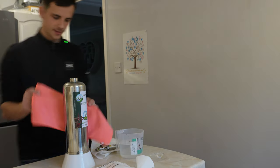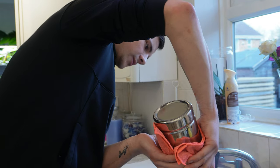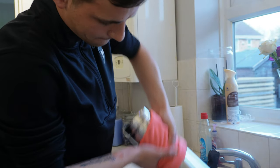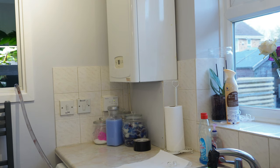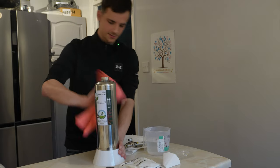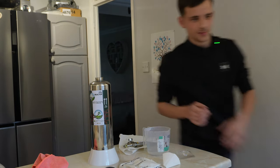once you've done that, you then want to grab a towel because it's quite hot. Nice pink one here. And then all you want to do with this is pour out the boiling water. So it's all clean, all fresh. Pretty much all you've done is sterilized it. So then give it a wipe down, and then leave it 5 minutes, let it cool down.